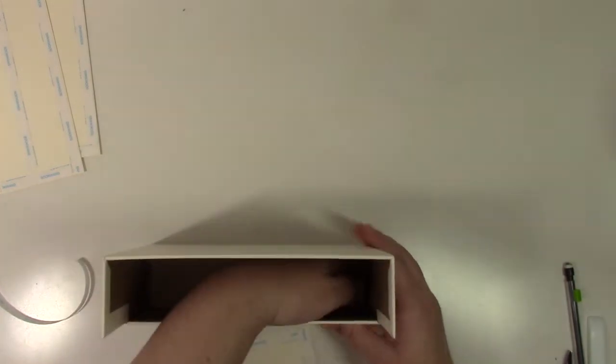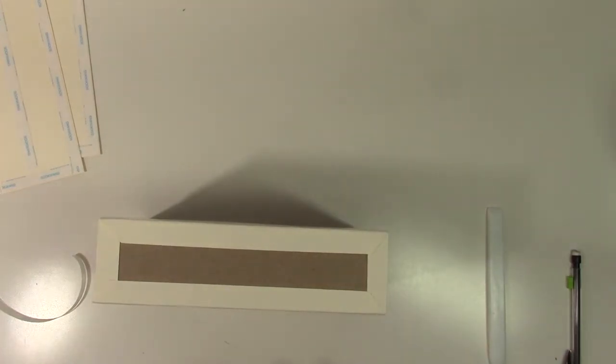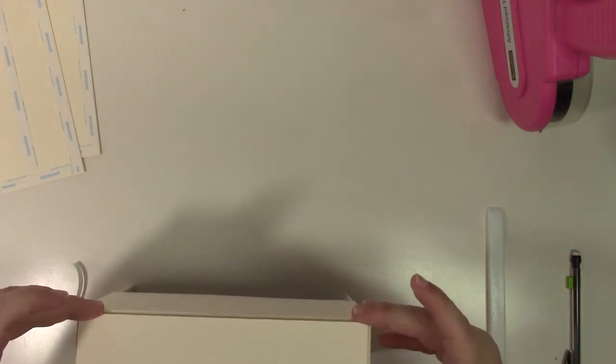Okay. That bottom piece. I'm actually going to add an extra adhesive with my ATG straight down the middle. And it has just a little bit of a border. Not much, I just made it so it's a little bit smaller than the actual piece.